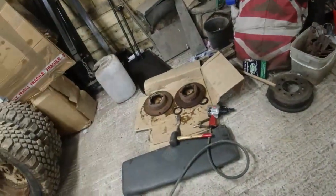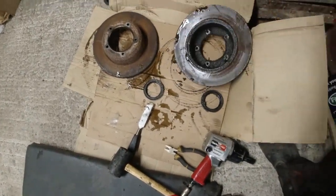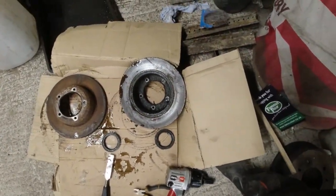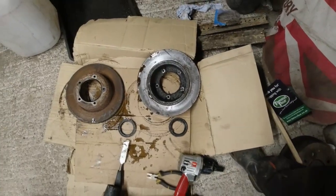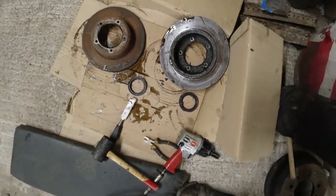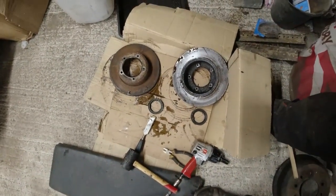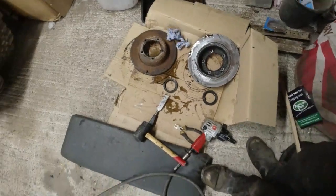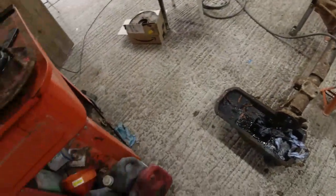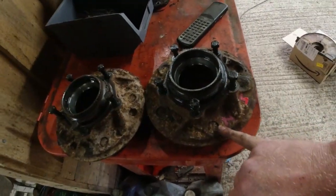The discs, both of them, I'm going to scrap them. There's no point keeping this. They're corroded. I mean, that is a bad hub seal on that one, and the other one wasn't any better. I got the hub seals out. They came out really easily on the back of the hub. I suspect that either they were really nasty cheap copies or they were just shot. Either way, then we got the hubs off.